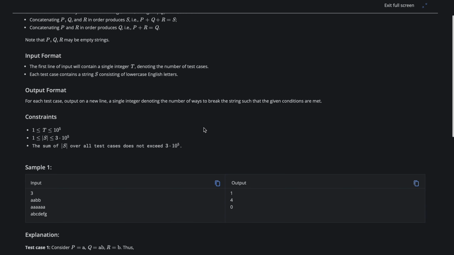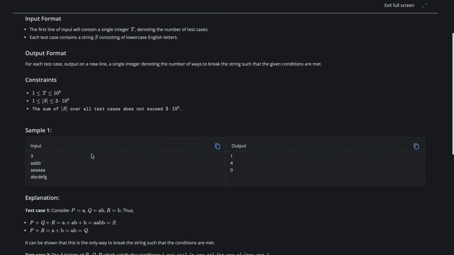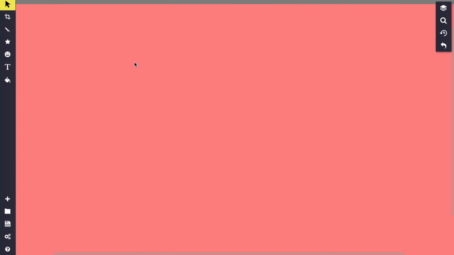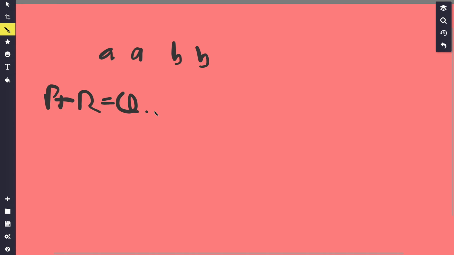Let's quickly check out the constraints. We have the length of S from 1 to 3, 5. Okay, so let's try out the test cases first. We have double A, double B here. We have A, and bb here. So can we choose such a P, Q and R? Can we break the string into P, Q and R such that P plus R equals Q, the middle one?